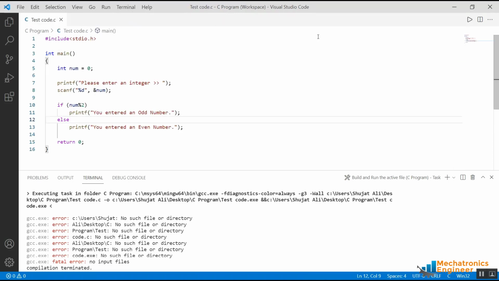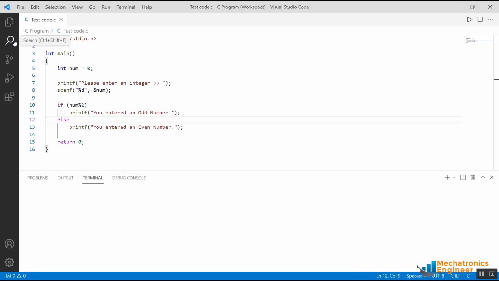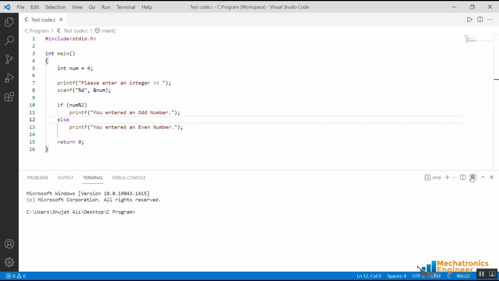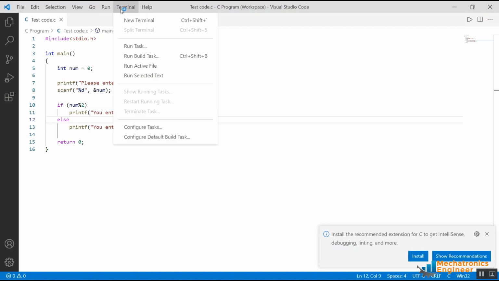And now you have to restart the Visual Studio Code in order to launch the configurations properly. Close the terminal, and now let's run the task.